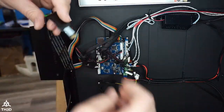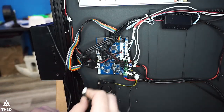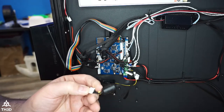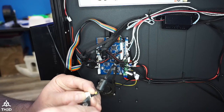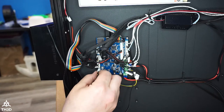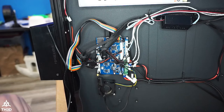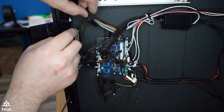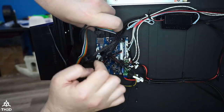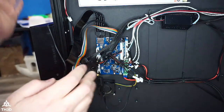I'm going to go ahead and reconnect. Oh, I lied. It might help if I have X hooked up. You guys think it'll run without the X hooked up? It fell down here. I didn't see it. So we're going to plug that into the X. And now at this point, everything I need to have hooked up is hooked up. So I'm going to pop the SD extension back in here. Right here. So we're going to plug this in. All right. So at this point, I'm done with the wiring.